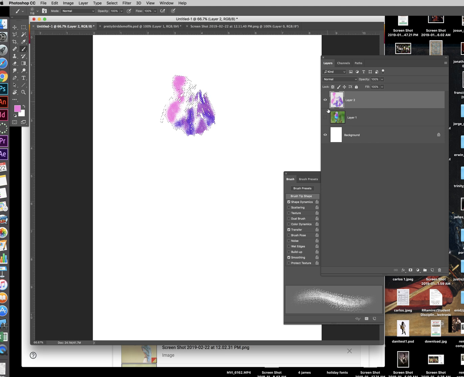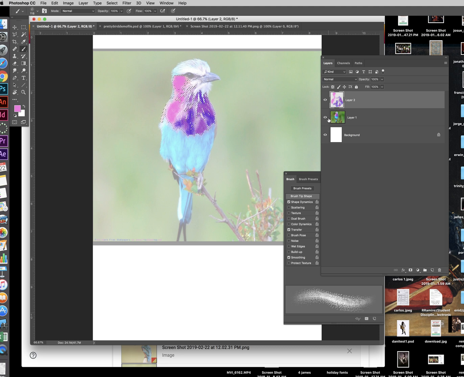Ultimately, I want to go and do the entire bird. The blues, the whites, the beak, the eye. I don't care about the background. I totally don't. I really want to see the actual colors and the texture of the bird. So I'm taking my cues from how the feathers are laying.